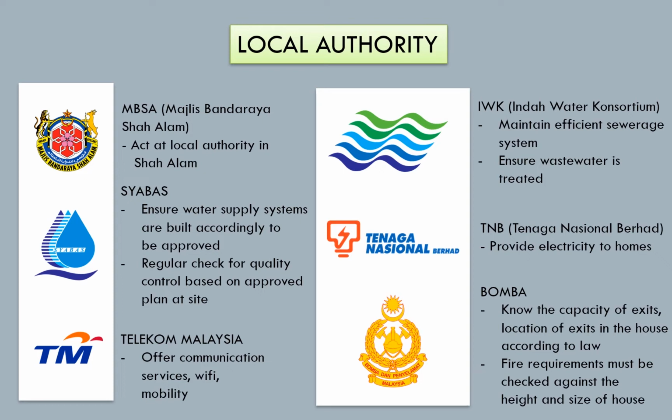Cabas will ensure the water supply system is built according to the approved plan, with regular quality control checks at site. Telekom Malaysia will offer communication services, Wi-Fi, and mobility to ensure the residents of that area are updated with current technology and news. Indah Water Consortium will maintain an efficient sewerage system and ensure waterways are treated to avoid pollution.